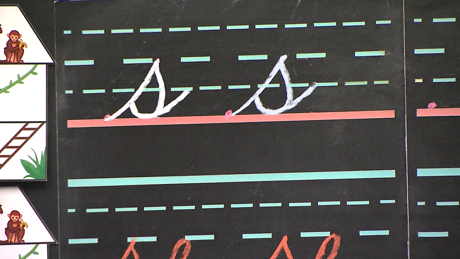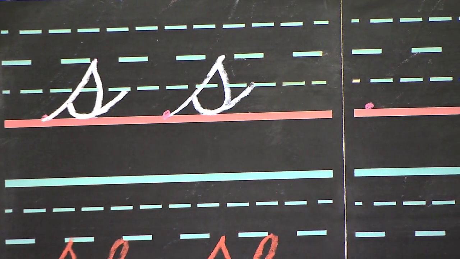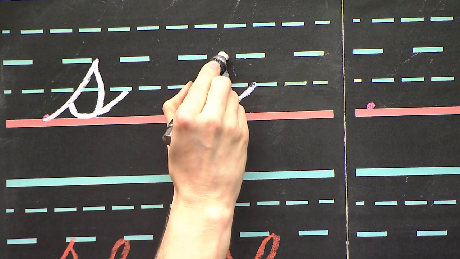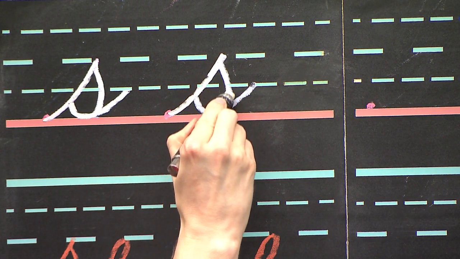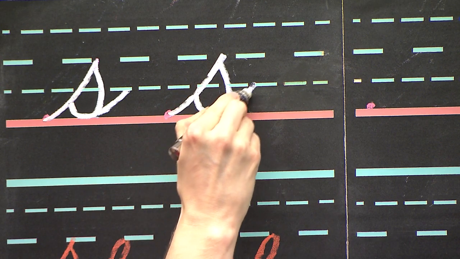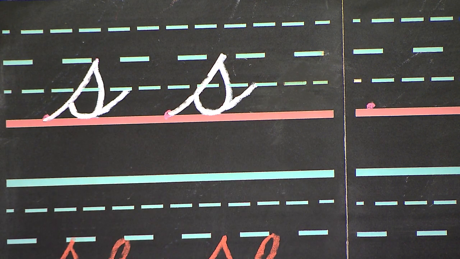Take that pointer finger, put it up in the air. I want you to trace it in the air while I trace it on the board. Ready to go sailing. We'll go up, put just a little point. Here's our sail. Go back up against the back of our S, and then a smile to the downstairs midline.